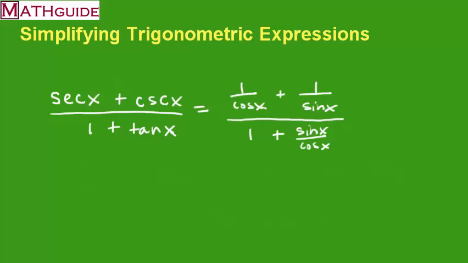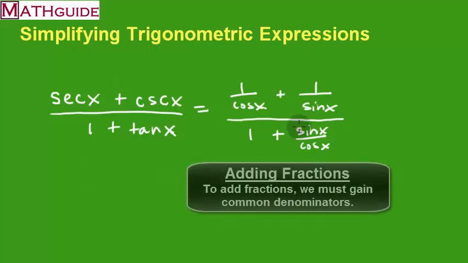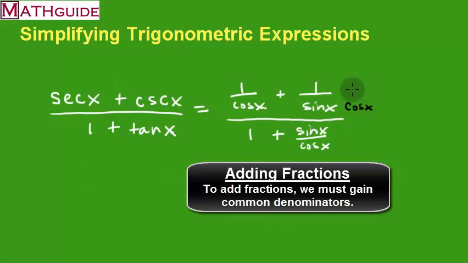Here's where it gets a little hectic. What I'd like to do is get a common denominator. If I'm adding two fractions, I want to get a common denominator. So I'm going to multiply this fraction by cosine of x over cosine of x, and I'm going to multiply this fraction by sine of x over sine of x. When I multiply, I'm going to get sine cosine here, and when I multiply here I'm going to get sine cosine — therefore these two fractions will have a common denominator, and I'll be able to add them.